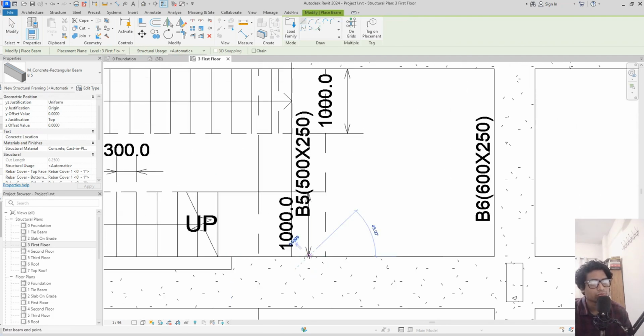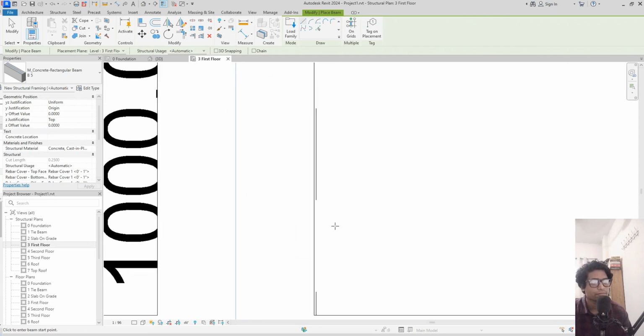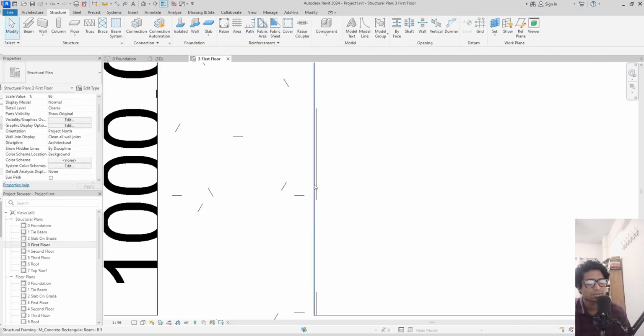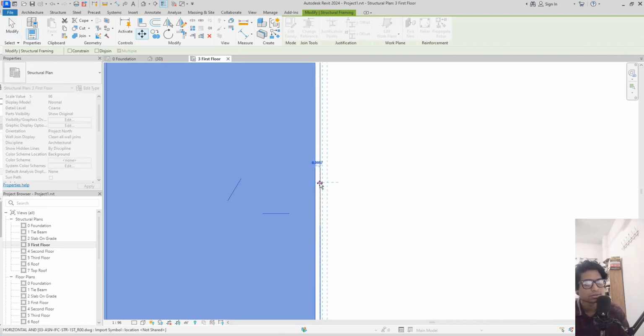Okay, we forgot to place a beam right here. Yeah, so it's been placed. I want to align it.